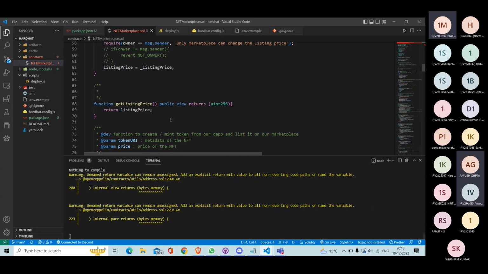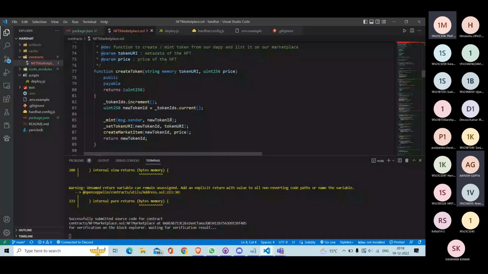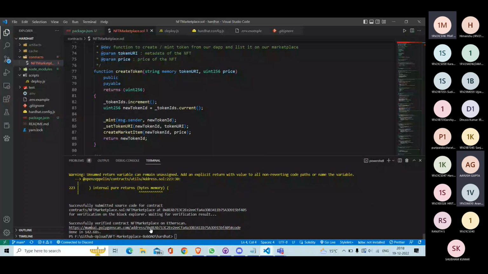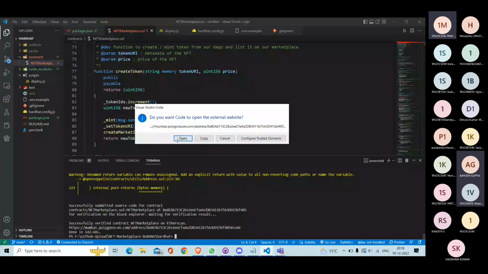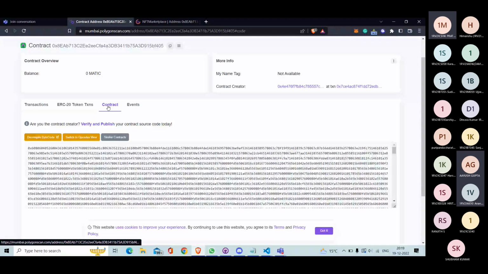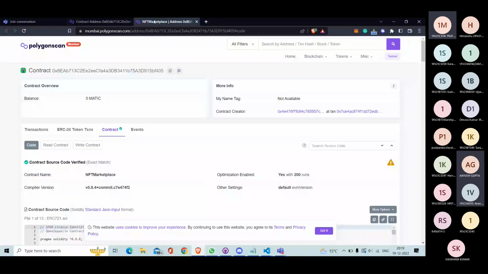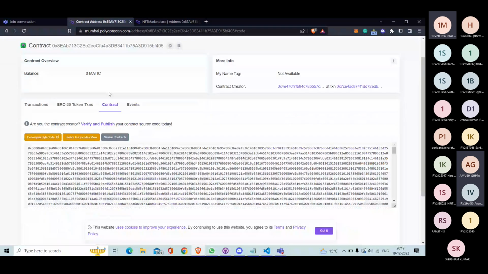Done. You see, our smart contract is verified, and if you check this thing, it doesn't have a green tick mark yet, but this smart contract will get one. You see this thing and this thing. This green tick mark shows that you are a good smart contract developer, and without it you are a noob trying to do a rug pull. If you have this, you're a genuine product, you have a right product, you're trying to contribute to the Web3 ecosystem. And you can write your smart contract.